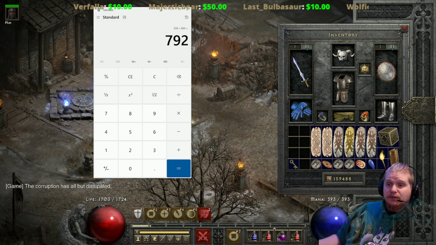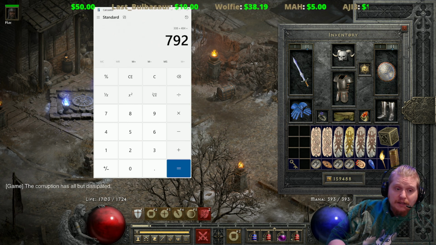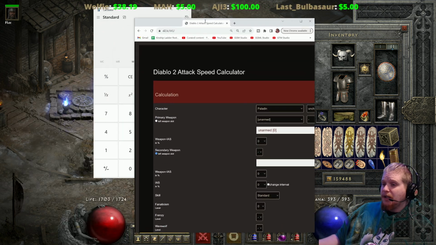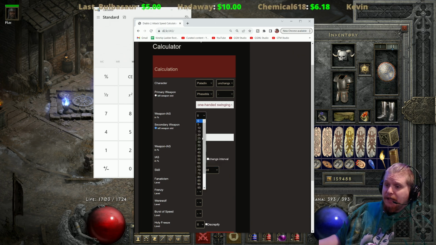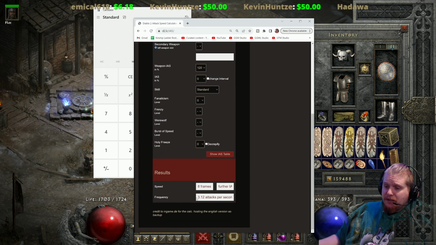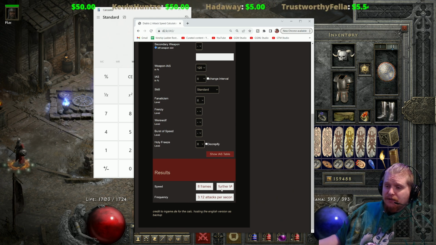But the problem with this is we are looking at 4-frame Zeal. So if we go to an IAS calculator and you look at how many attacks there are in Zeal when you have 4-frame Zeal, which this character does in fact have, let's just very quickly throw a 4-frame Zeal on here so you know exactly how many attacks that is. We're just going to give him as much IAS as possible. And when you go down here at the bottom, it says 3.12 attacks per second. Further IAS useless, right? So we are at our maximum IAS for this particular ability, which is 3.12.